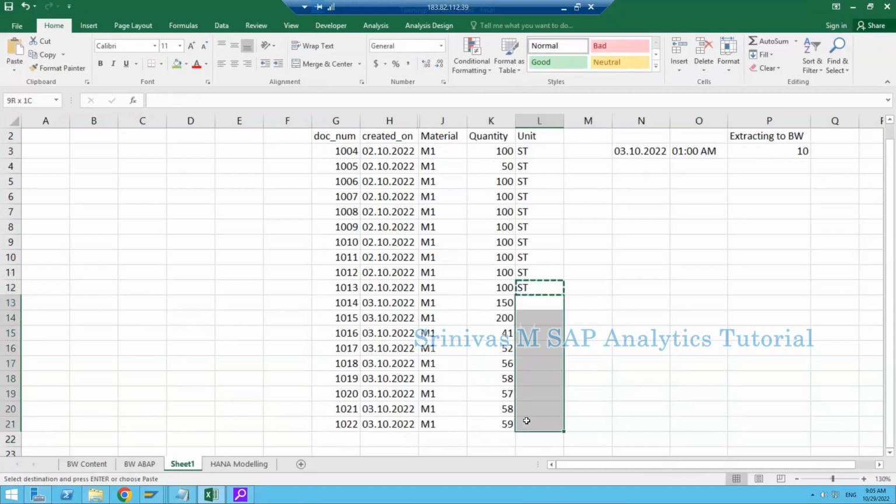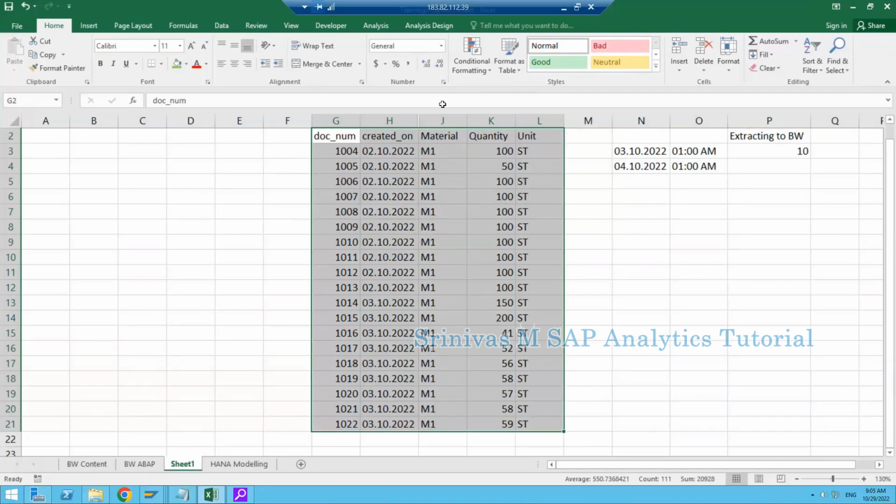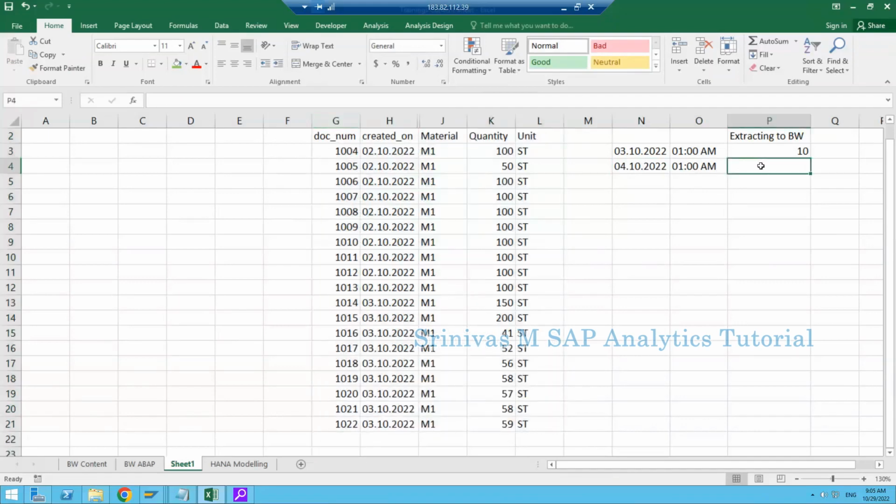Now, next day, what happens? Our BW process chains will run in the nightly hours. So again on 4/10/2022, at the same time, the system will try to bring data again into our BW system. When it is bringing data, we can bring data in two ways. One is a full load, which brings all data from this table again into BW. It means how many records? Around 19 records it can bring if it is a full load.